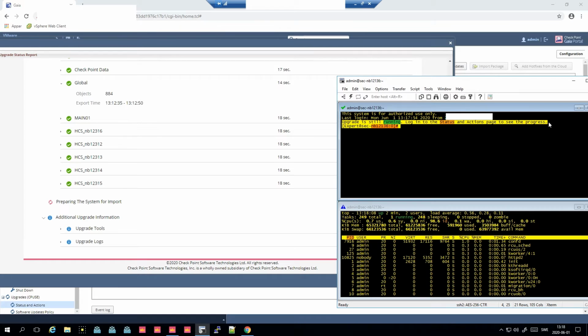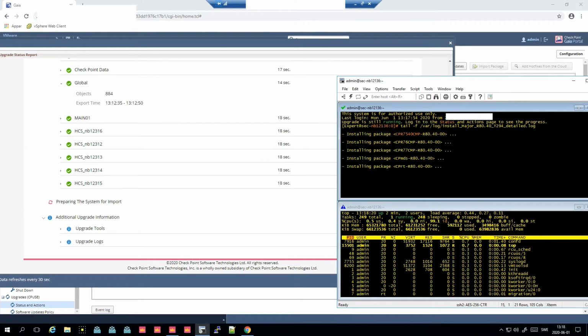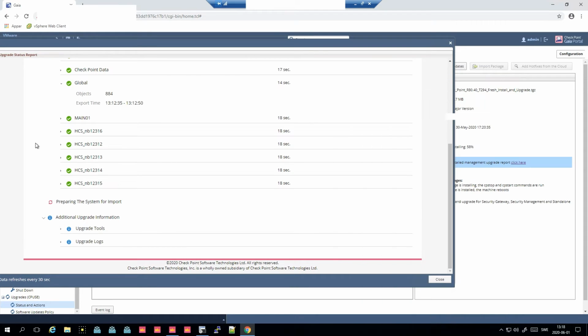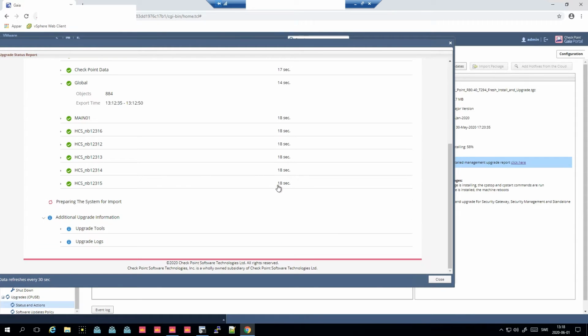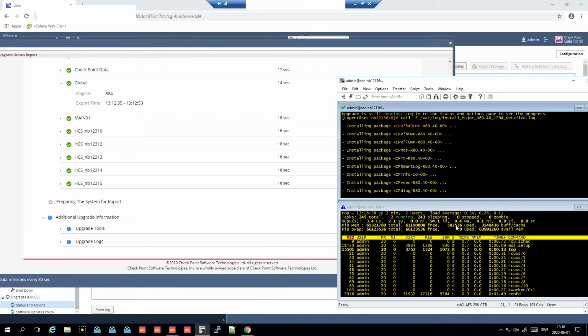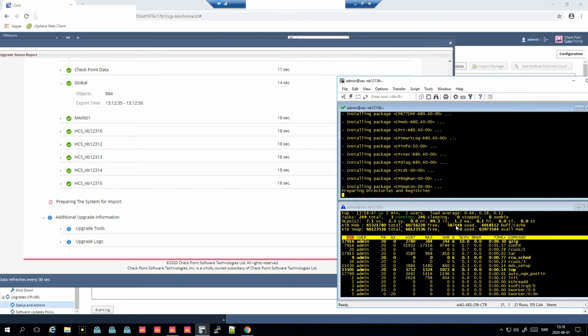And as you notice here, it says in the CLI when you log in as well. So you see that the upgrade is still in process. And we will do a tail -f /var/log/installer major and the release. And here we can see that it's installing all the packages in Gaia that we need, and it takes a few minutes as well. And during that, let's see, 18 seconds for each CMA. Well, they are really tiny CMAs, like 50 to 100 rules.